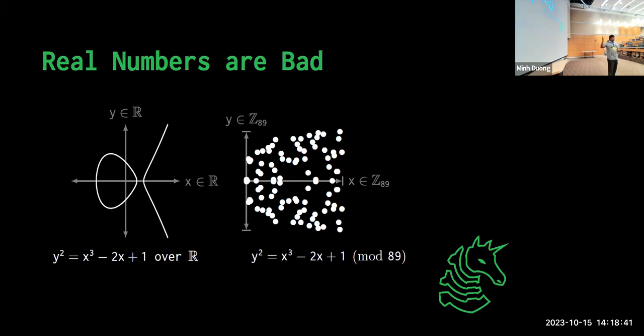But with discrete numbers, when you take mod p, suddenly it becomes a whole bunch of nonsense. I mean, what the hell is this? There are a lot of points in space, and we're not able to really take back whatever we have and find the missing summation or missing information, because it's just a whole jumble. And we only took mod of a relatively small prime number. In practice, you'd pick a way larger number than 80, and you'll see the curve get really messed up for those primes.